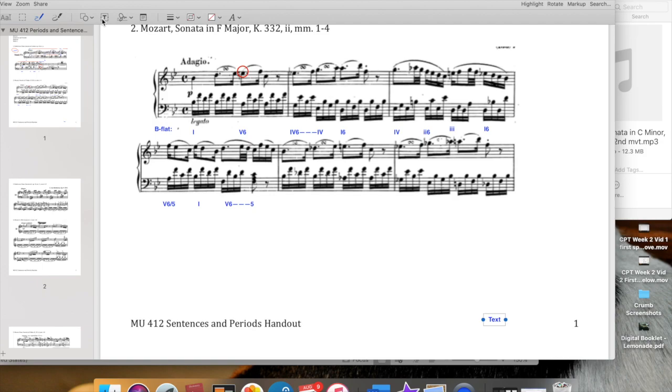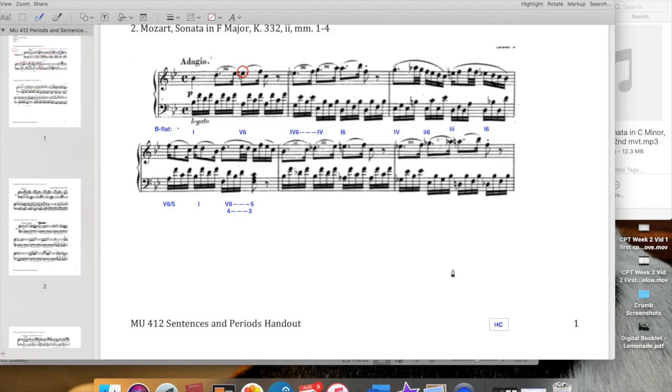We're going to call this a 5-6 going to 5, and then 4 going to 3. Now that might seem weird to you and you're like, but it looks like a 1 chord, and indeed it does look like a 1 chord, but it's not being a 1 chord, it's being a 5 chord with a suspension on top of it. Different textbooks and different institutions treat that differently. In the actual field of music theory, this is the industry standard, so that is how I'm going to do it.